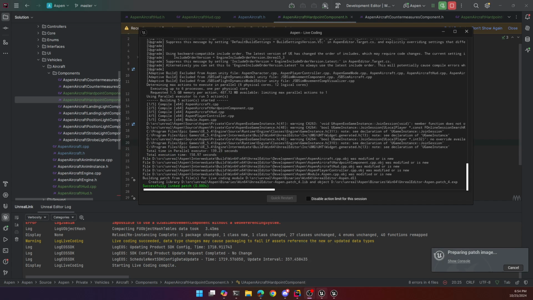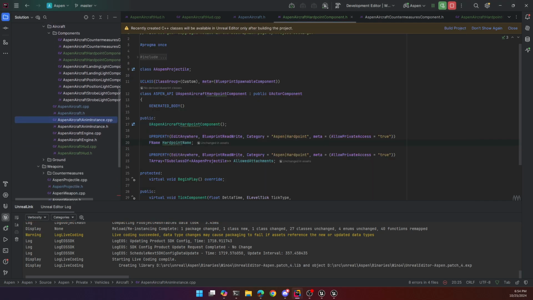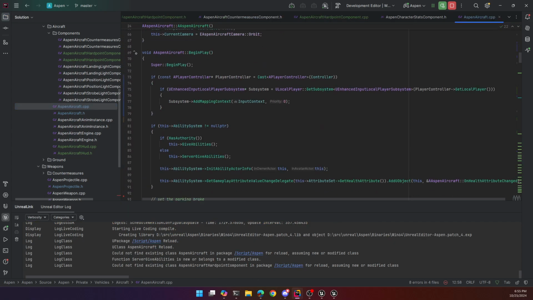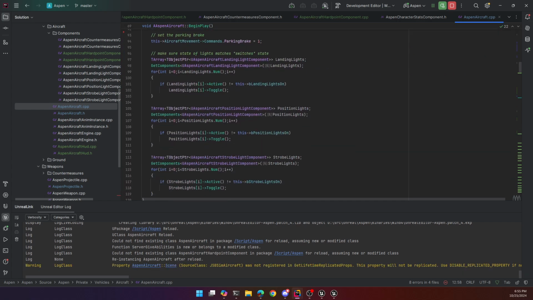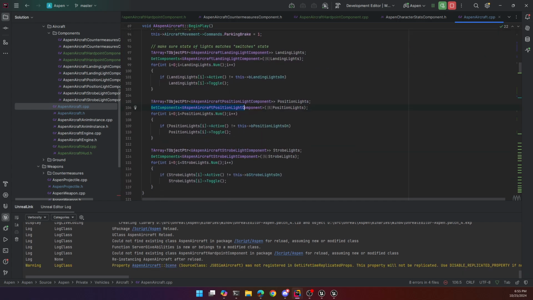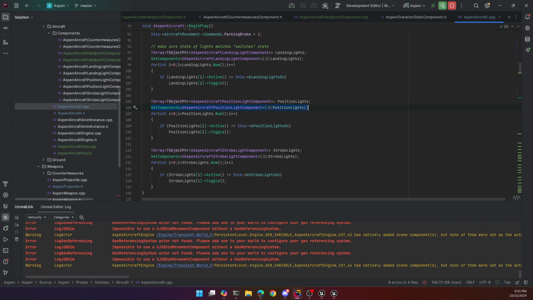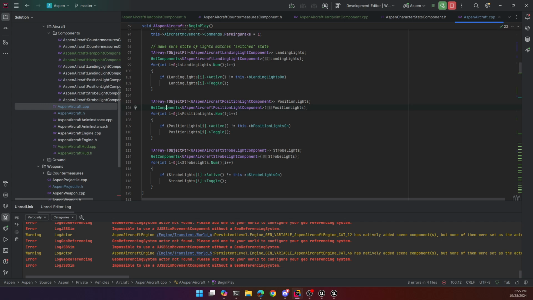Okay, that's done. So now I should be able to come in here. Maybe this ends up being the smart way to do this anyway. What I'll be able to do is basically this type of thing. Whenever I need to access the hard points, I can just access them this way. Same way I'm doing the lights.